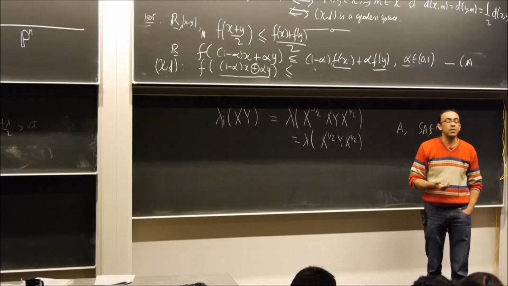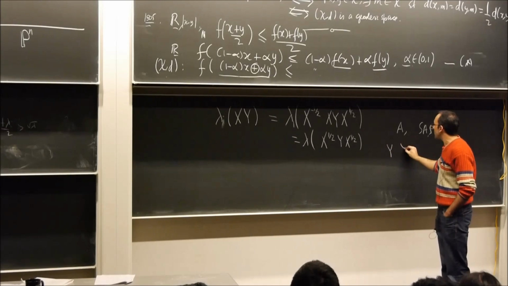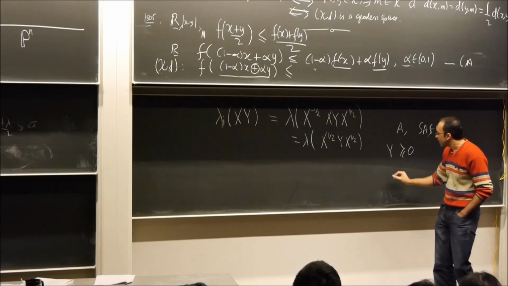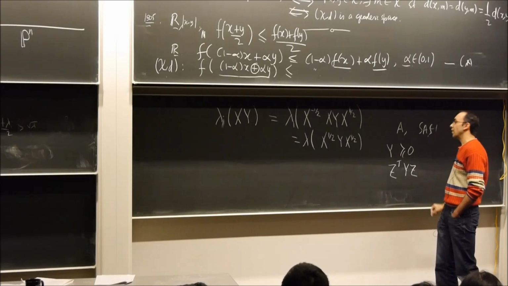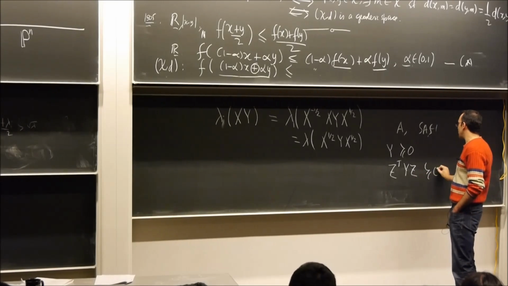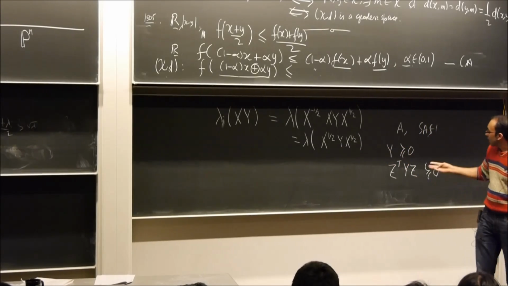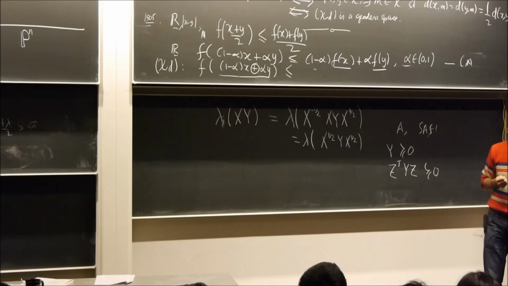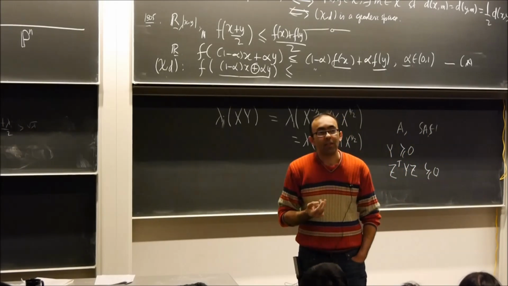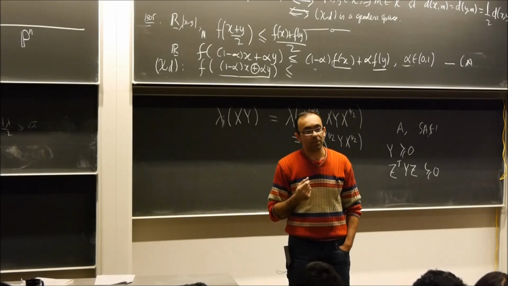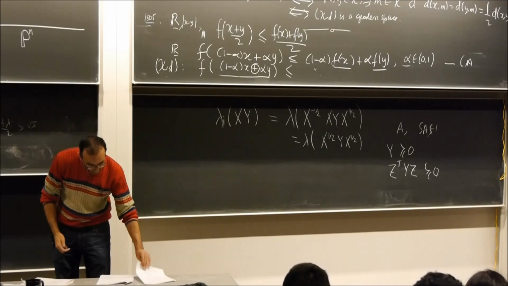X half y x half is a positive definite matrix, because you know if y is positive, then any z transpose y z for arbitrary z remains positive. In our case, x is symmetric, so x transpose and x is the same story. So with that you have shown that the eigenvalues are positive. But be warned that the product xy is not a positive definite matrix, okay? Only the eigenvalues are positive. So this was a proof that I like.